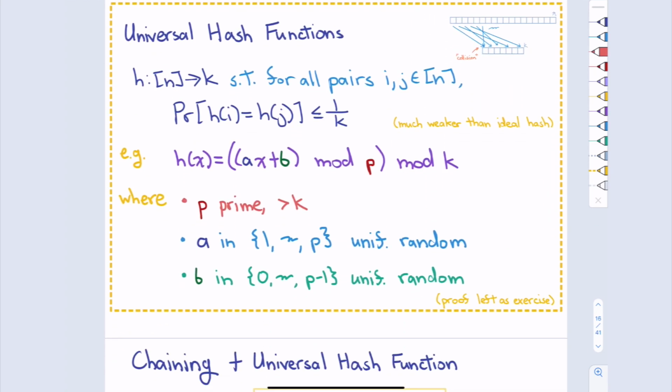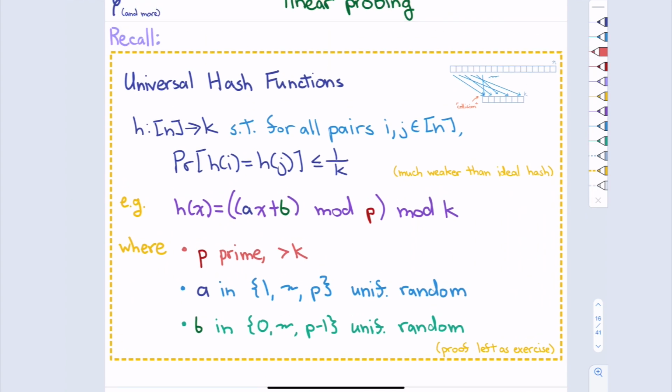All right. So let's start with chaining. I just want to quickly remind us that when doing these hash tables, we look at these limited classes of hash functions that have some technical definition. So last time we used universal hash functions. Here the idea was, okay, it might not be a completely random function, but for any two elements, the odds of them colliding should behave as if it was completely random. So if there were k slots down below, there should be a 1 over k chance. I guess above we have been using m instead of k, so sorry about that. Okay. All right, and that's given by basically ax plus b, but you have to do some modulo of a prime.